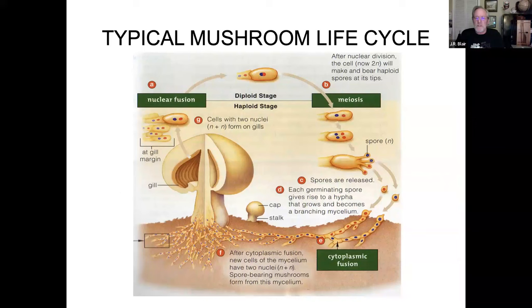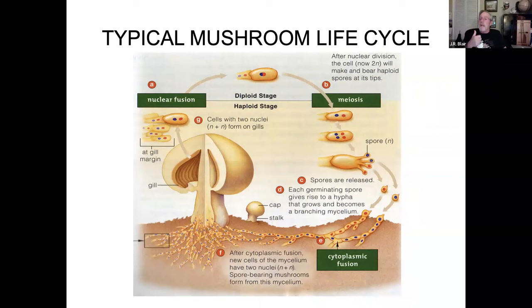So let me start with this illustration talking about the spores. Okay, so here are two spores right here, one with a red dot, one with a blue dot. Those colored dots represent the nuclei of the cell. And when you look under a microscope and you see the nuclei of spores, they're not color-coded like this. So this illustration is demonstrating that these are two mating types. Now, let me, as an aside, talk a little bit about mating types. Now, for plants and for animals such as ourselves, there are only two mating types, male and female.